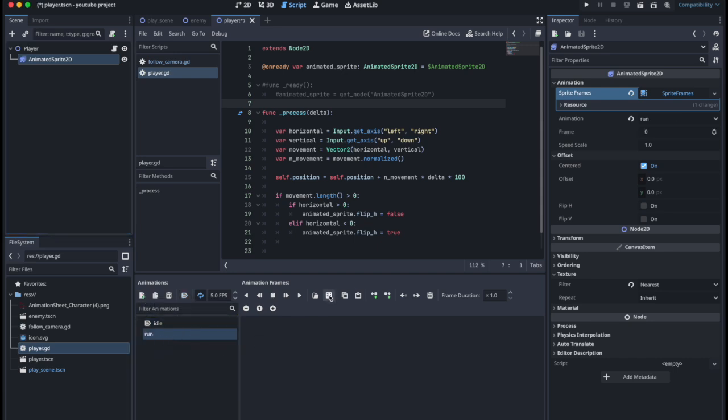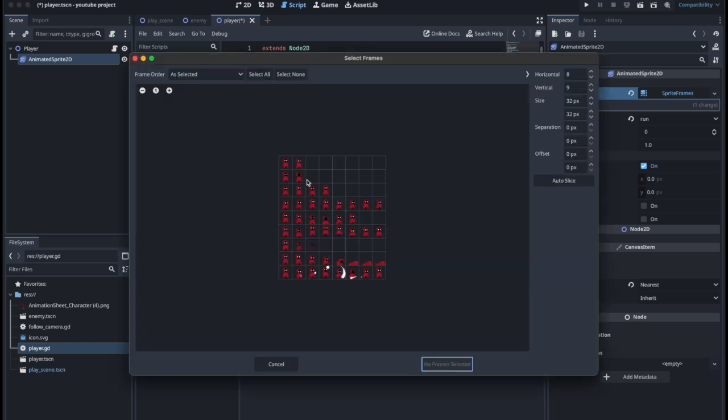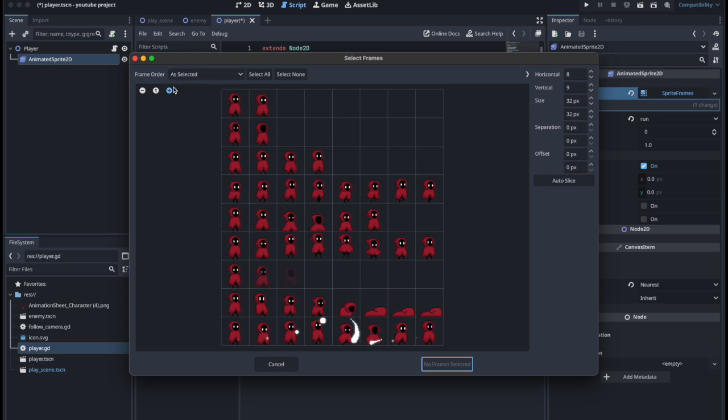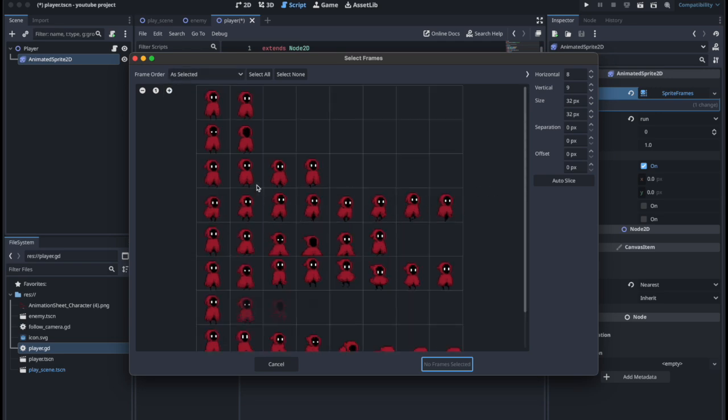Okay, click this icon here, add frames from sprite sheet. Select the sprite sheet, and select your sprite. So 32 by 32 is already selected, and the running looks to me like it's this row, the fourth row. Just select the first frame, hold the mouse, and select them all the way. Make sure they are in the correct order, starting from 0, 1, 2, 3, 4, 5, 6, 7. If the order is not good, just unselect and select them one by one. 1, 2, 3, 4. Hold it and drag it.